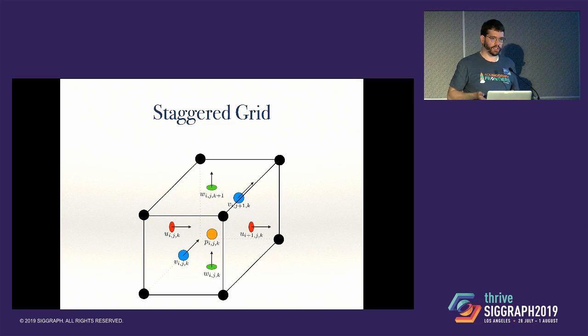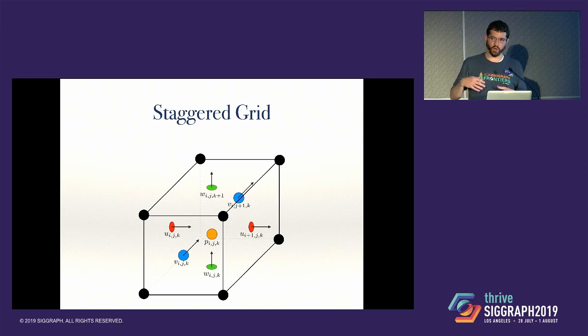A really common structure in computer graphics is what we call the staggered grid. Here we're showing how you would store different variables on the staggered grid. We're storing all pressures in the center, so this is the p_ijk in yellow. For the velocity flowing in the x direction, we'll store that u_ijk on the x faces of our grid, and we'll store fluid flowing in the y direction, v_ijk, on the y faces, and then we'll store w on the z faces. So here it's 7 scalar quantities to track both the velocity and the pressure.